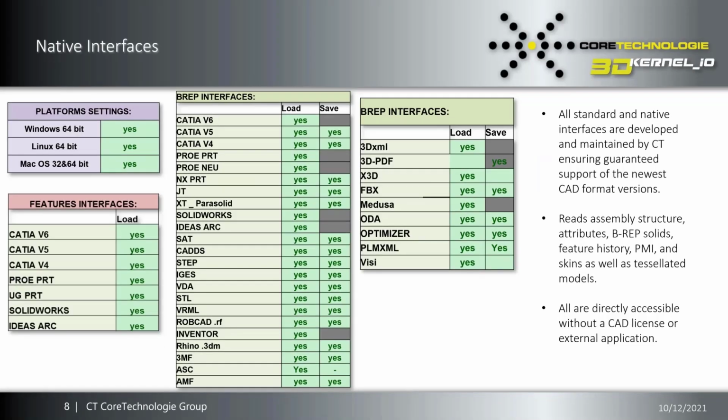And so what kind of interfaces do we read and platforms do we support? You've got Windows, Linux and Mac from a platform support, and then the fully parametric, which is reading that CAD model as if you were reading it in the CAD system itself. You can see the list, and then the BREP interfaces, and also you'll notice that Core Technology also supports saving of formats as well. So CATIA V5 without accessing the APIs of that CAD system, same with NX and SolidWorks as well.